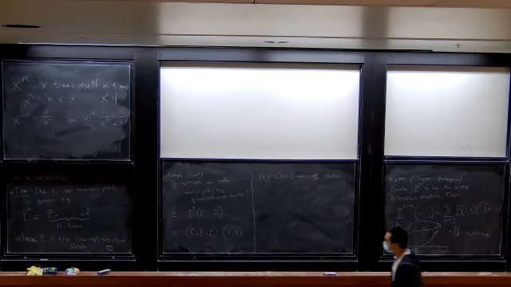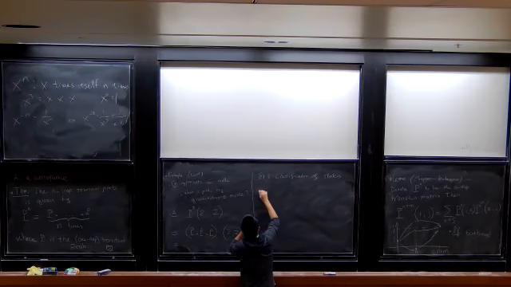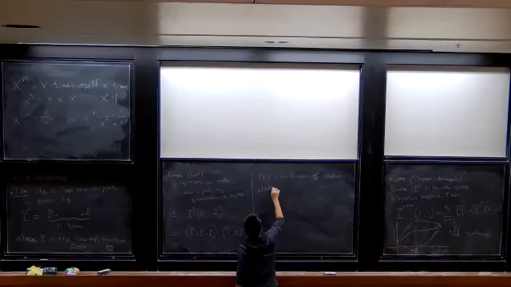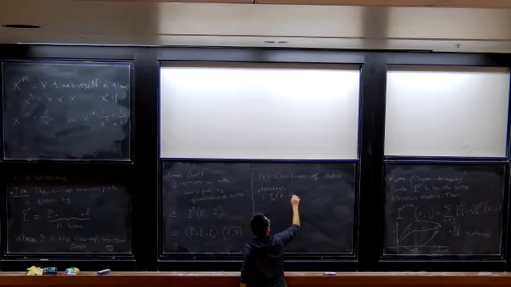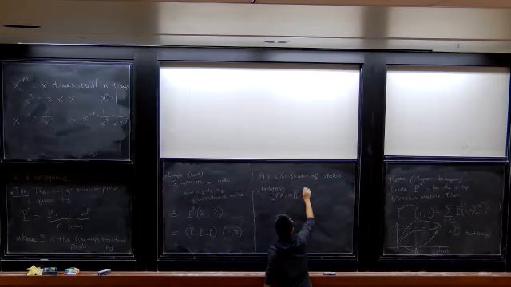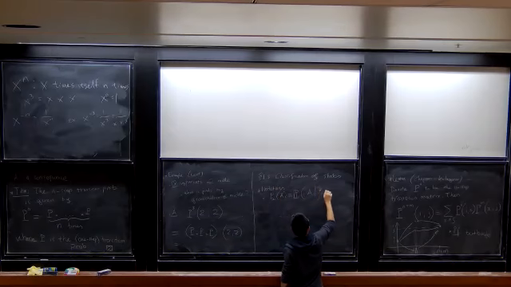Before we talk about this section, allow me to fix some notations. Let me introduce some notations from now on. Number one is I'm going to use P sub x evaluated at an event A as the probability that event A occurs given I start the chain from little x.